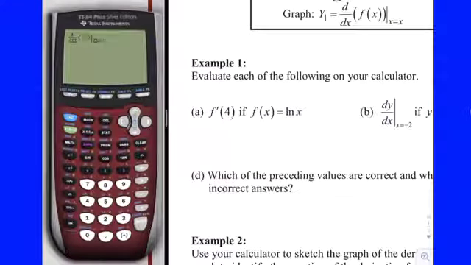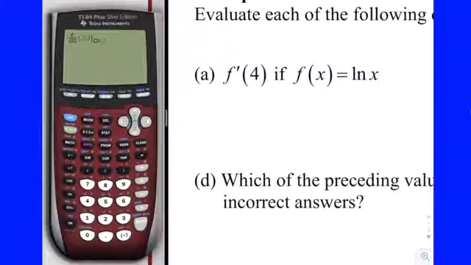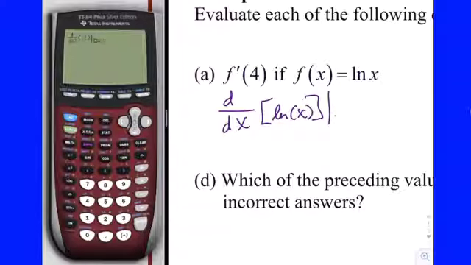We want to figure out what f prime of 4 is if f of x is ln of x. So we hit Math 8, and we type it in. If we want to write it the verb way, on the right side that's the same as the derivative with respect to x of the natural log of x evaluated at x equals 4. That would say the exact same thing. That's the verb format. The above version is kind of the noun format. So in that first blinking box, we put an x, and then we type in our function, natural log of x, and close that parenthesis because it automatically opens parentheses to group the whole function together. As soon as you hit x, it showed up as x equals on the bottom of the evaluation bar, and then you type in a 4. You hit enter, and you report 3 decimals, 0.250.